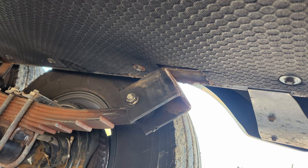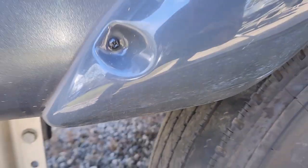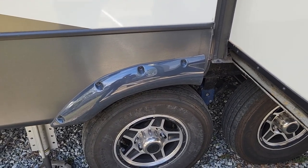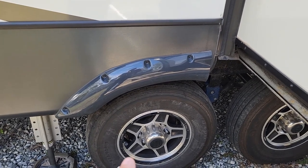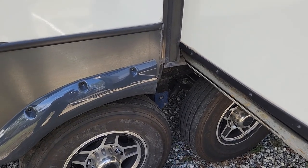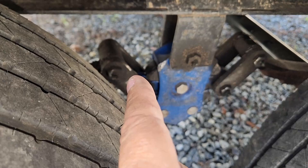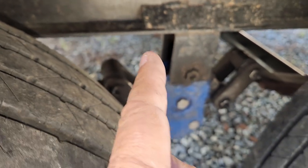There it is on the passenger side — you can see it's already been rewelded. That was the bracket that broke. What I noticed while driving was I looked in my rearview mirror and saw the side of the RV moving — that's not right. I pulled over as soon as I could and found this axle had shifted forward, about one inch from hitting the tire. What had stopped it from hitting the tire was that the spring components had both crammed all the way up as hard as they could go — you can see the silver showing where those things were all crammed together.